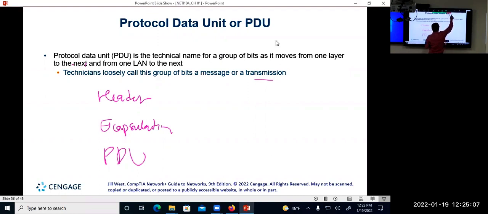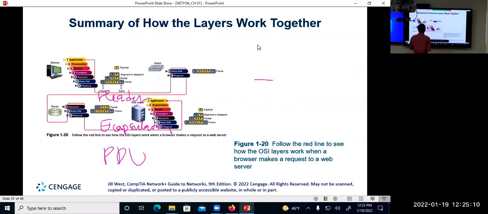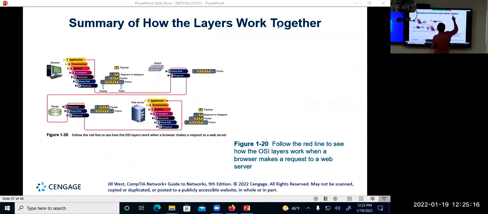Now let me go to this one. You see here the process of encapsulation and de-encapsulation. Think about if you want to send an email from the application. The email is the payload.